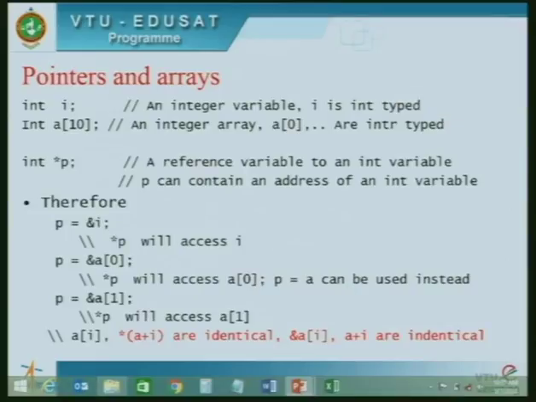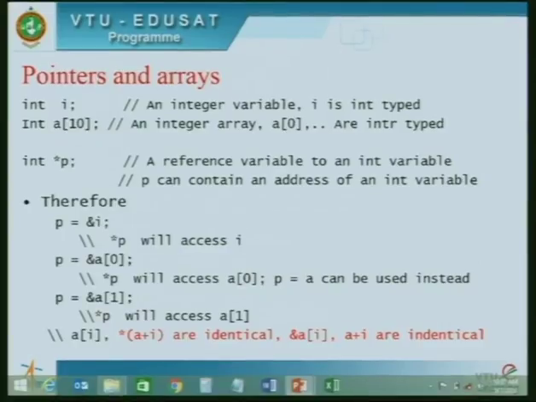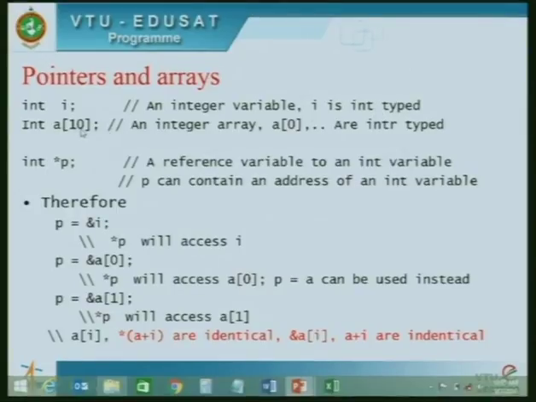Just to recap whatever we have done with respect to pointers and arrays, we will go through a small piece of code. I have integer i, an integer variable. I is int type, that means the type of i is integer. Int a of 10, an integer array. So, a of 0 and so on are all integer type.